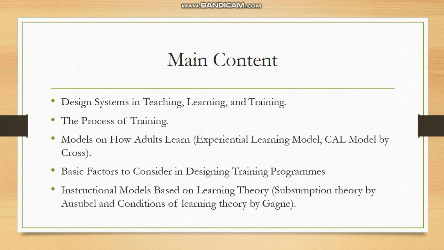As you can see, Design Systems in Teaching, Learning and Training, the process of training, models on how adults learn, which includes experiential learning and the CAL model by Cross. We will also look at basic factors to consider in designing training programs and also instructional models based on learning theory, subsumption theory by Ausubel, and conditions of learning by Gagne.